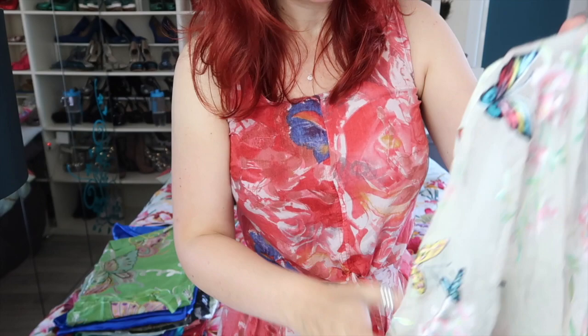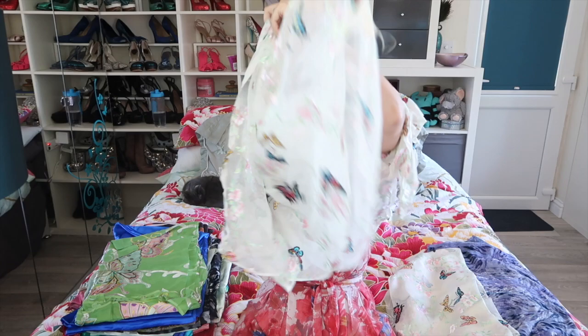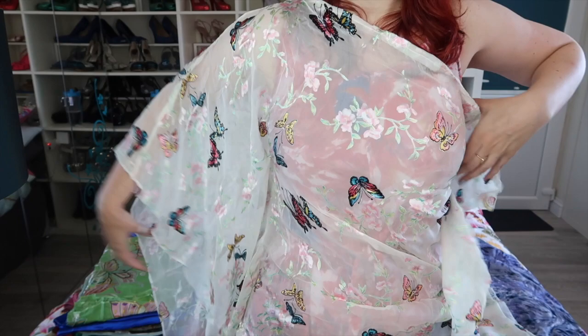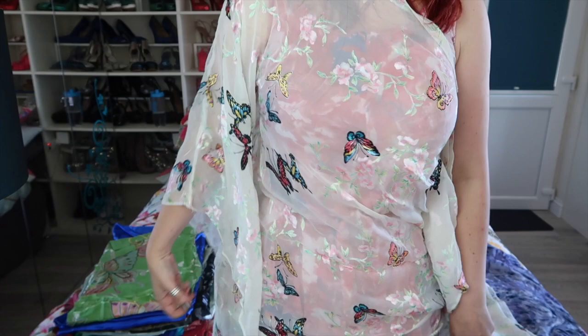Okay, so the premise behind this is that it is basically a giant cover-up. Let's see if I can still fit into it. Don't know if I'm going to be able to, because I was a lot skinnier. Oh, I don't know if I can get it over my hips. I think if I wasn't wearing lots of clothes, I'd be all right. Right, so it's got basically a line of stitching down there, and then a line of stitching from the base up to about there, and then it's supposed to be kind of like a toga-y, drapey thing.